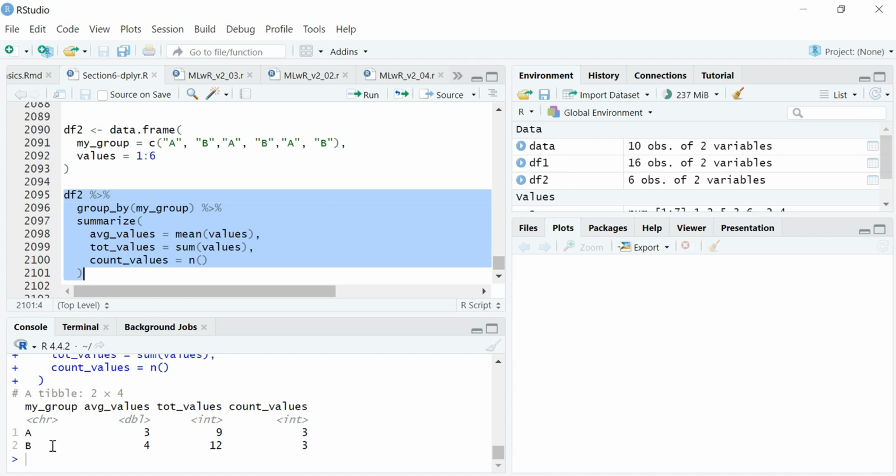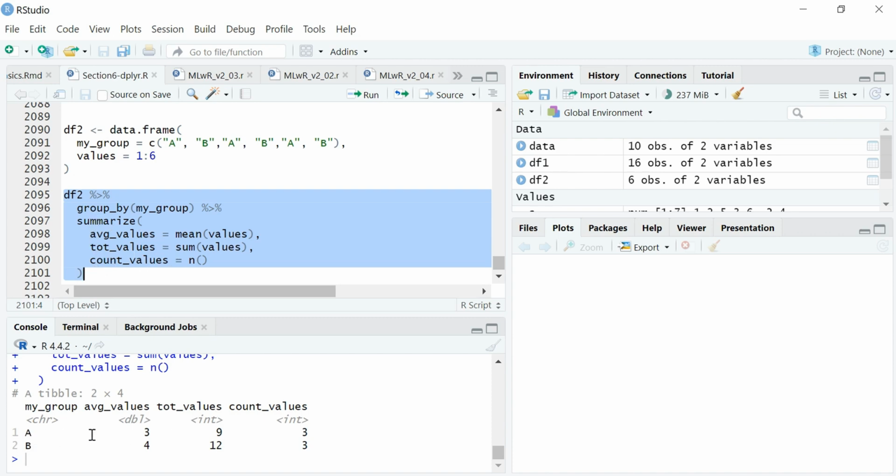And there are 2 rows because we group by my group, because my group has A and B values. So there are A and B, 2 rows. And for each row, there are 3 more variables. They are average value, total value, and count values, which we defined in the summarise function.